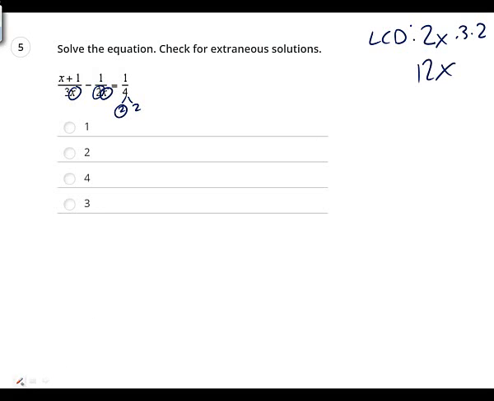Yeah? Okay, I'm going to erase my circles because they're just going to get messy with this next part. So 12x, 12x, 12x. I'm multiplying everything by the LCD. So in this first term, what cancels? The x, and then how many times does 3 go into 12? 4. We're going to distribute the 4 in. So what do you get when you distribute the 4 in?